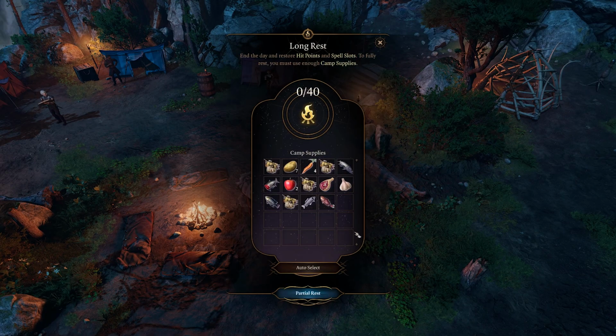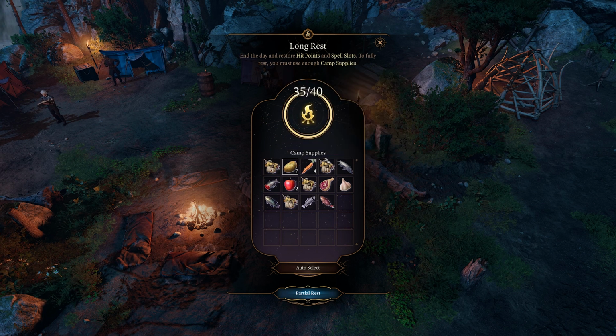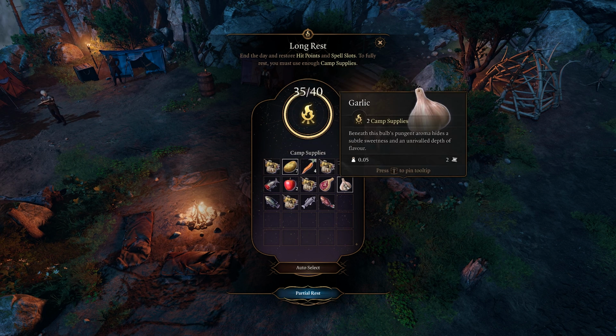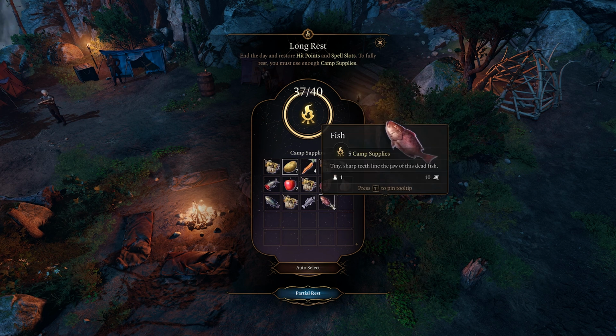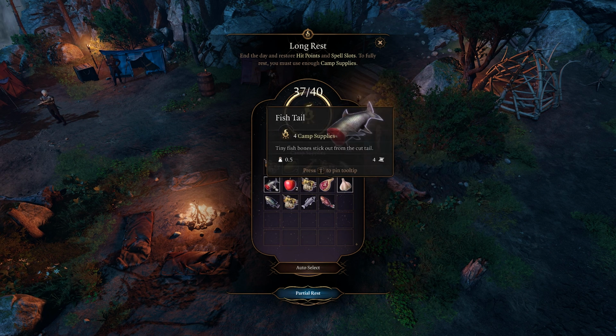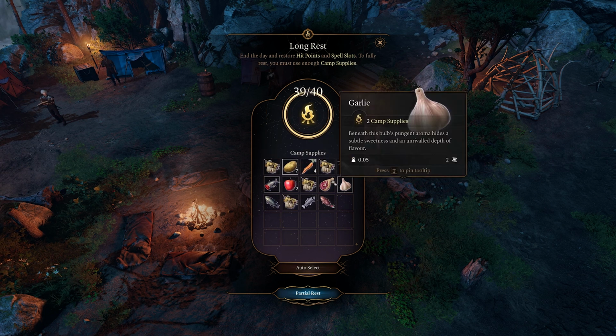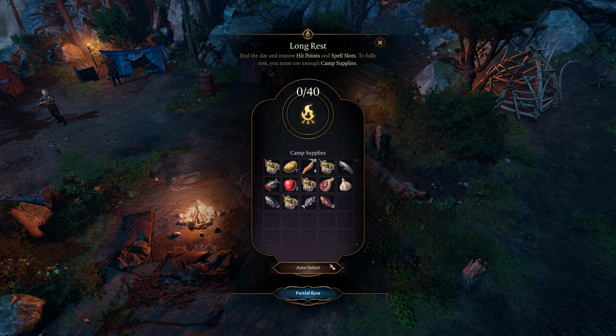We've added a new feature that we want to try out during early access, and it's called Camp Resources. What it means is, if you go to sleep now, you're going to be asked what you want to eat. And if you eat sufficiently, you're going to have a very fruitful rest, and you're going to restore all of your spell slots and all of your HP if you are, for instance, a wizard. However, if you don't have enough supplies, you will have what we call a shallow rest, and you're not going to be able to restore everything.